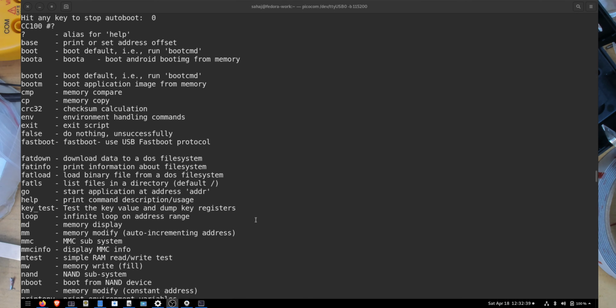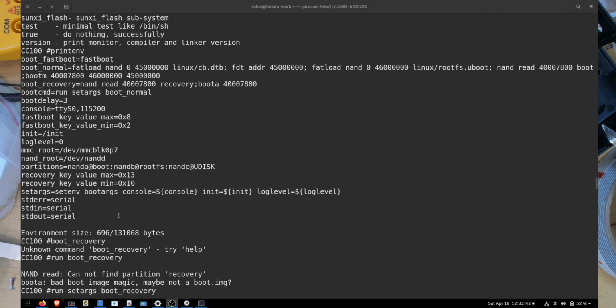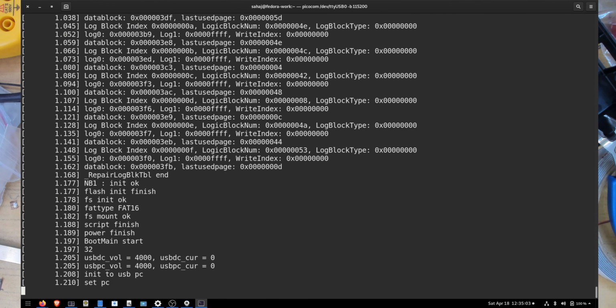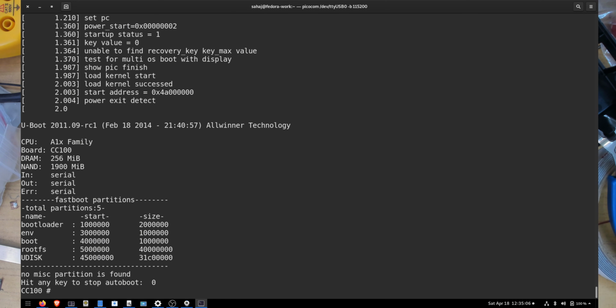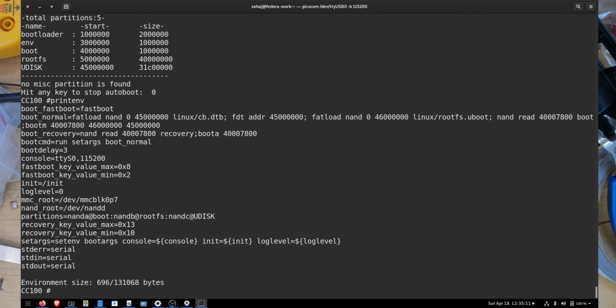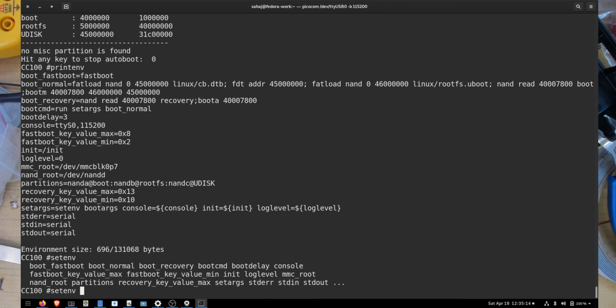Wait, where was all the, all right, so init was dash init, if it's bin sh. Otherwise, I set init to bin sh. Okay, so print env, then we have set env, and then we'll see set args to this.